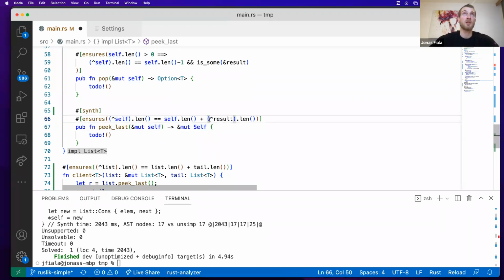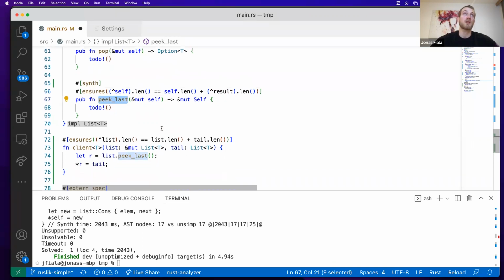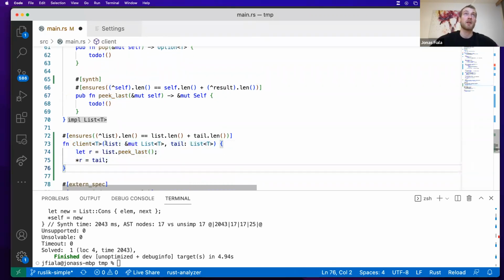And again, here this hat result is at the end of the result. So not after the function returns, that would be star result, but the hat result means after we're done with the result. So the client might call this function, they might do things with the result, and then this is the value right at the end before they stop using the result. And so the implementation we're trying to get is that it traverses the linked list and goes all the way to the end and then returns a mutable reference to the last empty list.